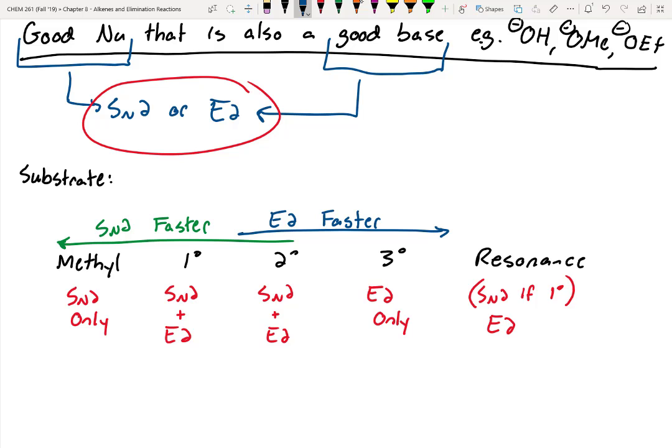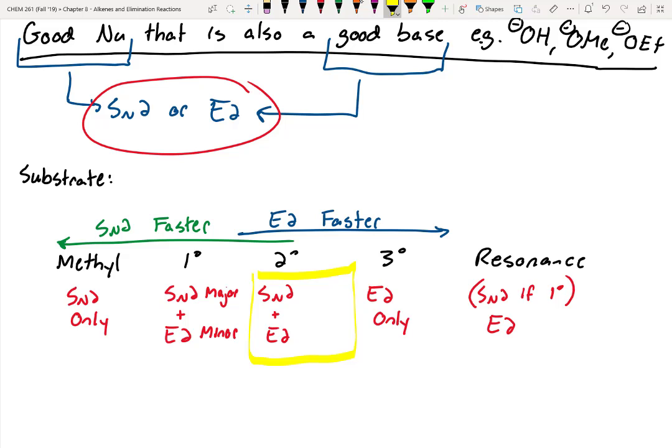All right, so now what we need to do is we need to look at these situations where we get mixtures. They're not always going to be a perfect 50-50 mixture, right? So let's focus on this first one. Which one do you think is going to be our major product? SN2, why? Because it's faster. Exactly. So up here I'm going to do SN2 major, and then E2 would be my minor product, simply because the SN2 reaction is outcompeting the E2 reaction. Make sense?